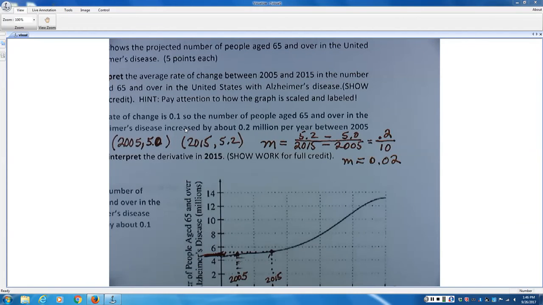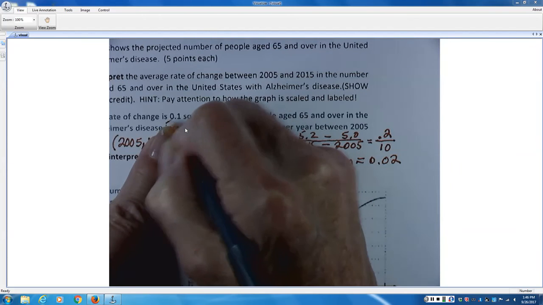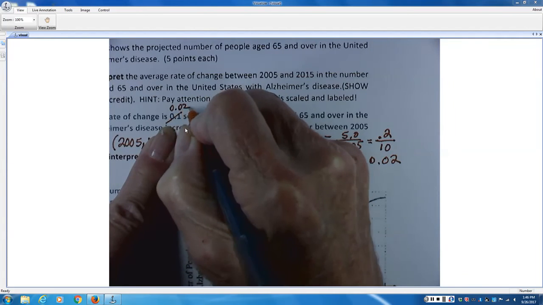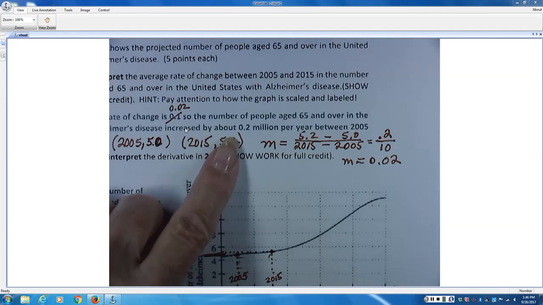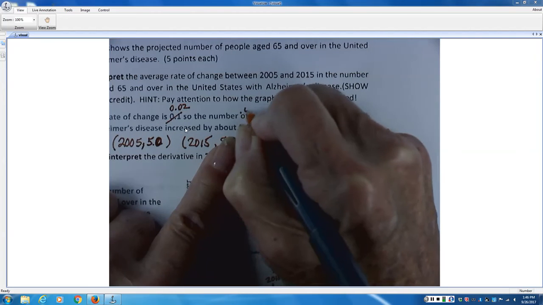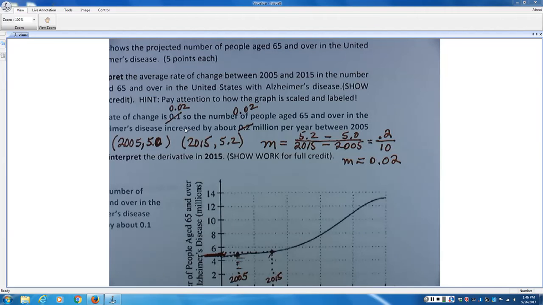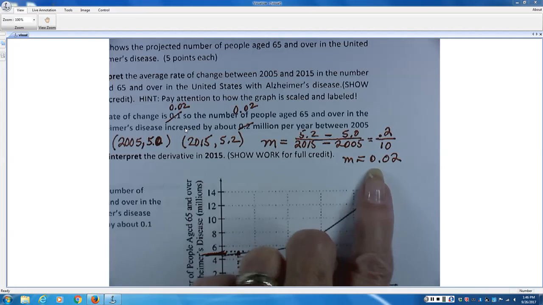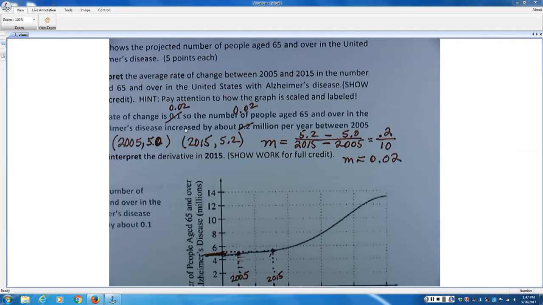So then my guess is that that's 0.02. And that means that Alzheimer's, the number of people in the U.S. 65 and over with Alzheimer's increased by 0.02 is what I got this time, million per year between 2005-2015. Now, if you thought it was 4.9 and 5.3, that number's going to be different. But whatever that difference is, you're going to divide by the 10-year span. So your actual number here may be different from mine. I'm not going to count it wrong, but that was why I said you need to show me the work. You need to show me your two points, and you need to show me your actual arithmetic to calculate that slope. Because that's what I'm looking for. Do you know how to find the slope of a secant line? And this is a realistic situation where that slope of that secant line has been.